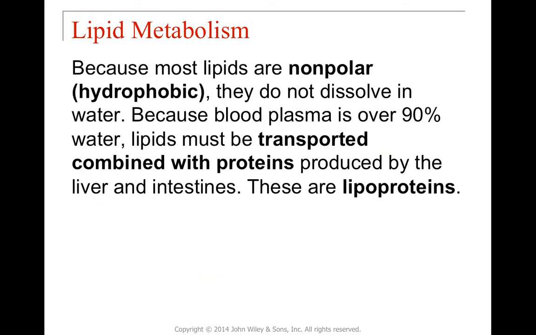All right, so we just talked about carbohydrate metabolism, so let's talk about lipids for a second. Remember, lipids are going to be nonpolar. They're hydrophobic, right? Picture oil, bacon grease. So they're not going to dissolve in water. But blood plasma is almost all water, 90% water. And we need to get these through the blood plasma into circulation. And so in order to do that, these lipids are going to have to be transported with specialty proteins that are called lipoproteins that are specifically produced in the liver and intestines. And we talked about this when we talked about our digestion section, so this should be something that you're a little bit familiar with.